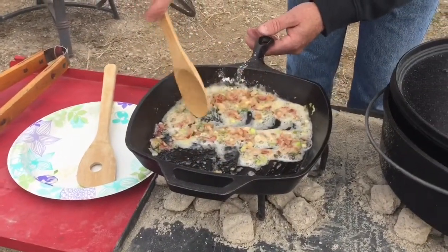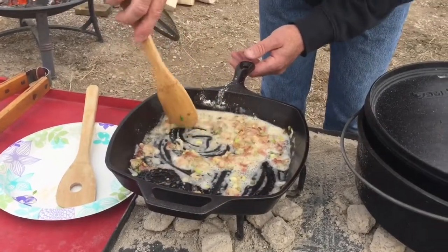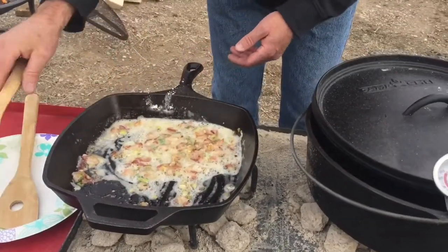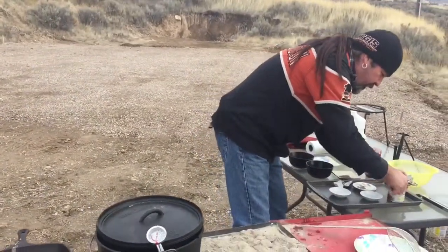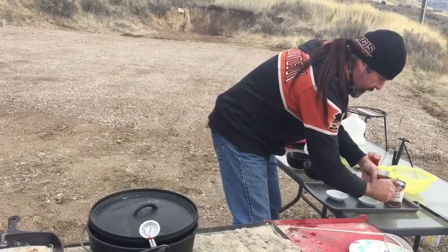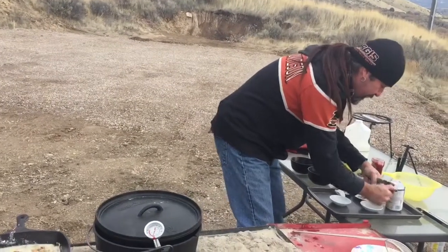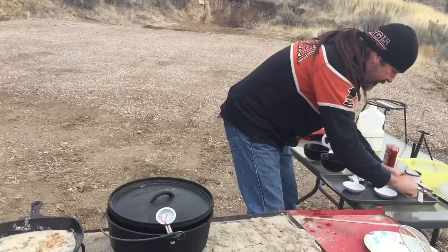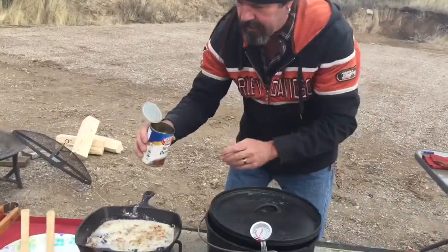So what we want to do now is we're going to add some beef stock to this. You want to do about 2 cups. The can we bought is like 1.5 ounces shy of 2 cups, but I guess that just means we'll have a little bit thicker gravy. So let's pour this in here.